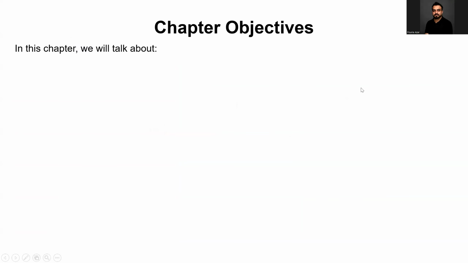So in this chapter, we will talk about different energy systems. We have three different energy systems. We have more than this, but these are the main ones, the major energy systems. And we will talk about that. We will define them and explain them in detail. And then we will define some important terms.